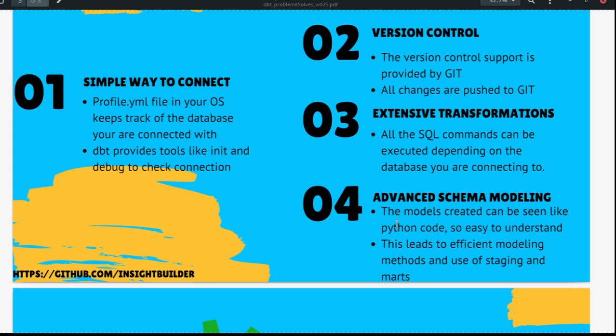If you have to create a new table the regular way, you have to go to the command prompt and use the Postgres client, or you have to go to the cluster's command prompt and use the command line interface to create the schema. But now you are going to use text files, and the text files are going to be read by DBT and the tables will be created. So that is a very powerful way of working with the database. Okay, so this is the overall picture that I wanted to share about the DBT process.